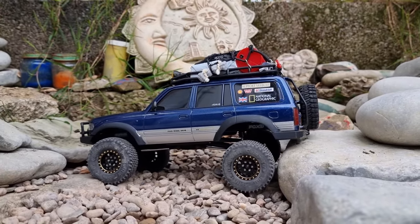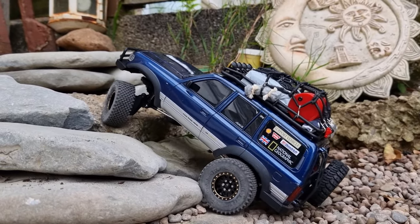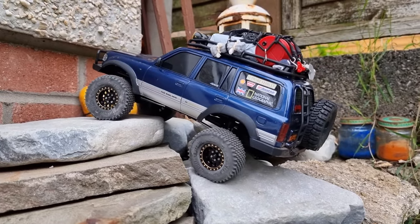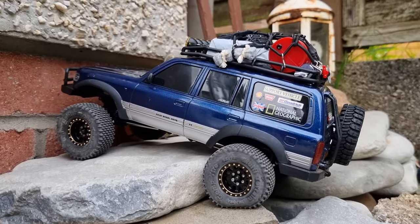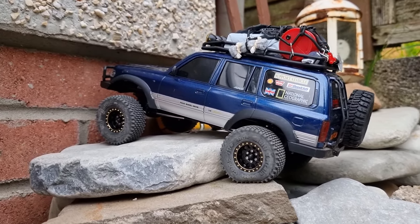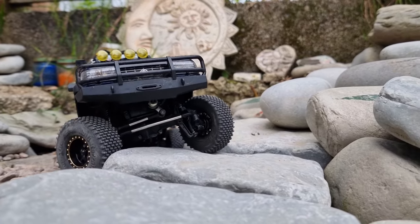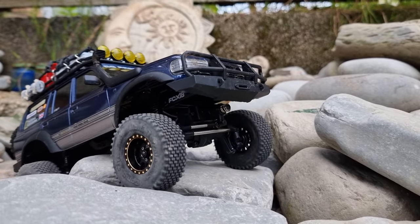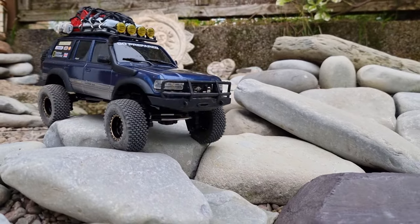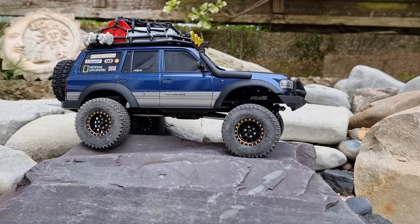Out on the rocks you can see those brass wheels helping stop it from tipping over and the grip looks good. The suspension does seem to be working a little bit easier — it's not a massive difference since all we've done is take a bit of preload off, but it does seem to have a slightly nicer movement.